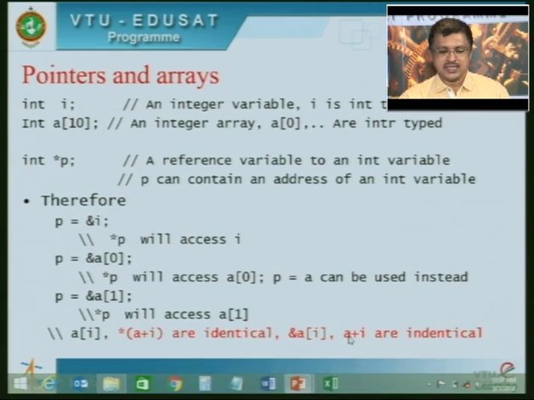So A, when I say just A, is basically ampersand A of 0. So ampersand A of I and A plus I are identical. This last line is crucial. If you understand this, more or less you know how to handle arrays using pointers.